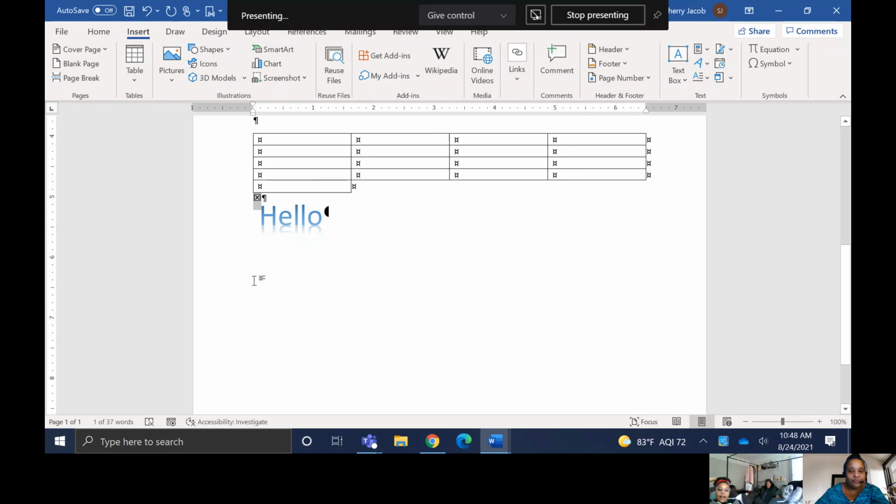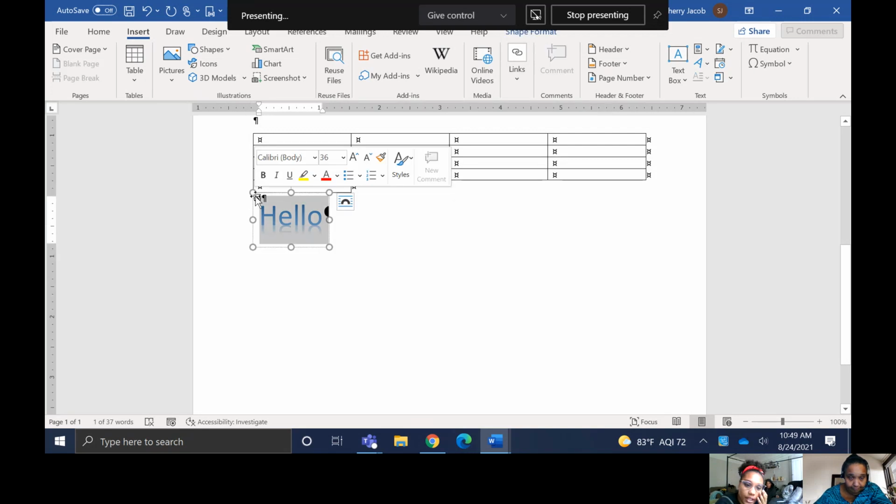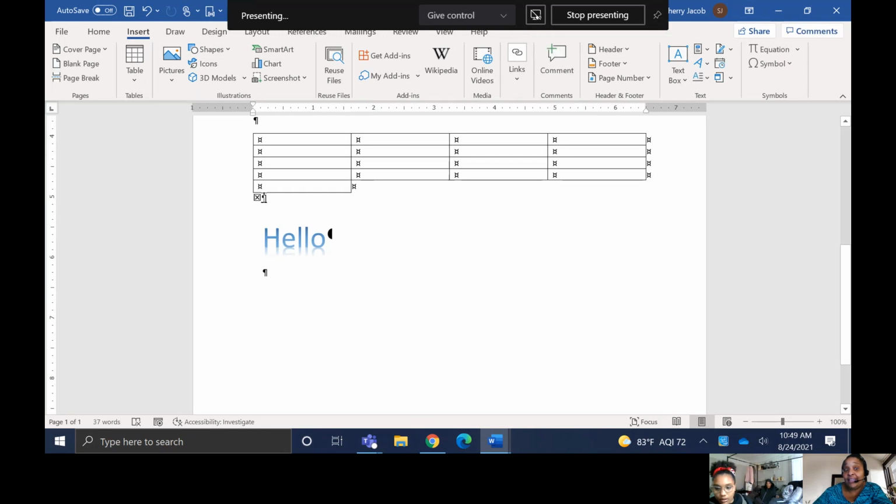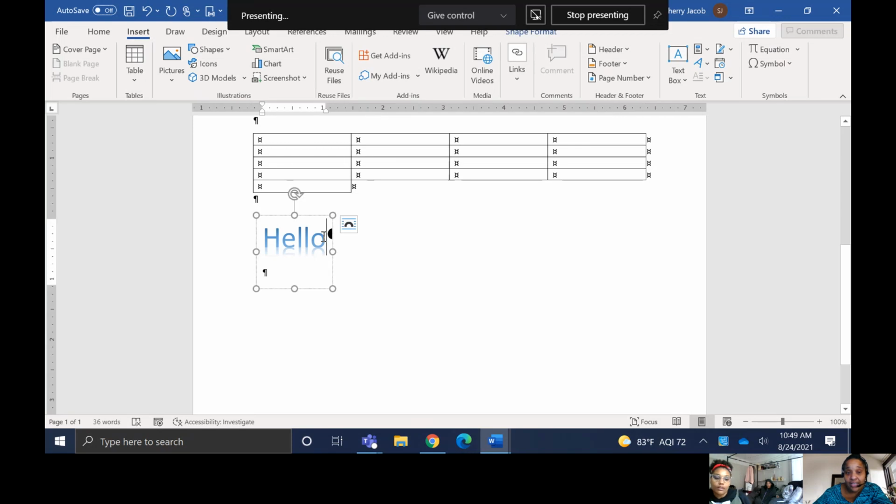How do you make it to where you click it and an X already pops up in there? You know how if you sign a document online and they want you to check it, how do you make a checkbox on here? Well, that's a little far advanced for intro to computers, but you can definitely do that, and I'll show you really quick since you asked.